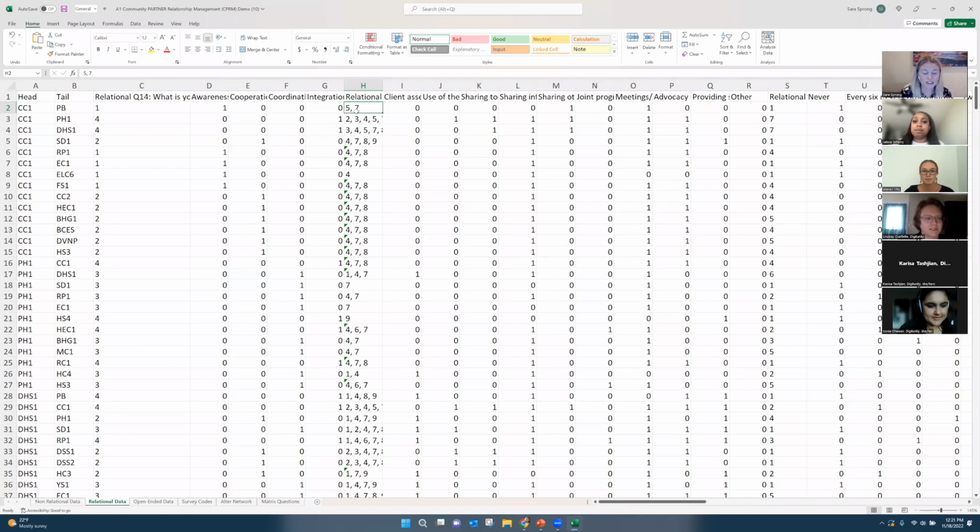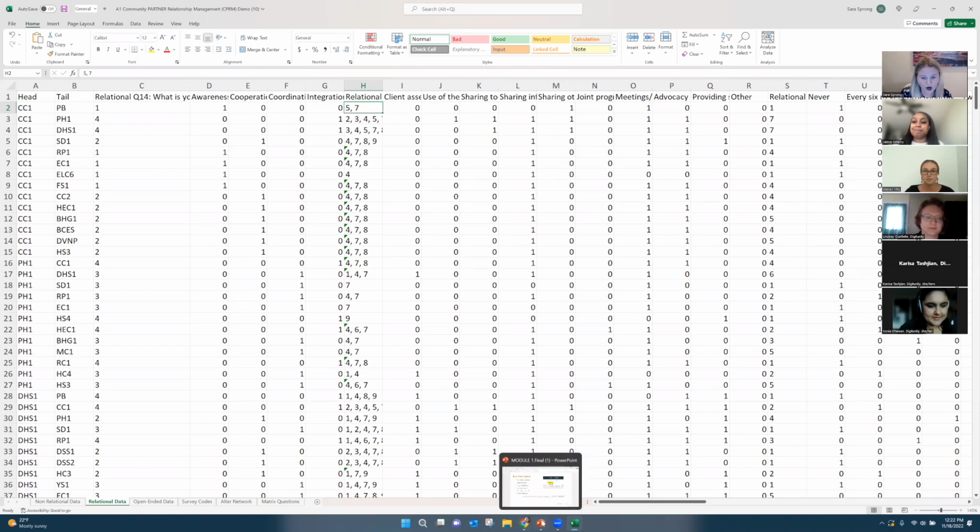We typically show these in tables, and if you're interested in learning more about cross-tabbing your data, please reach out to us. I'm happy to dive into your data set with you personally and show you how you can maneuver through that as well. So any other questions, please jump in and let me know.